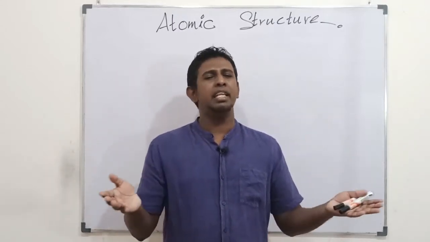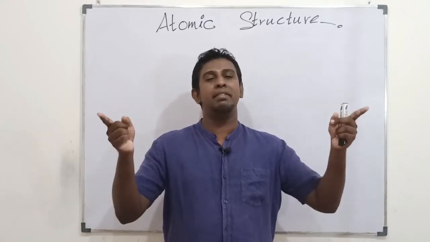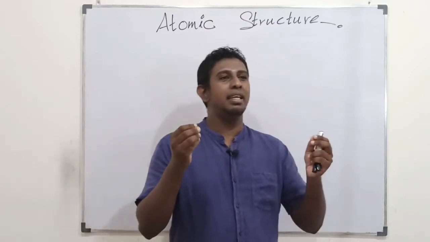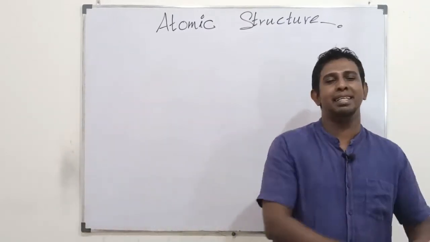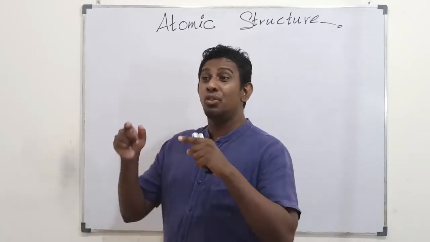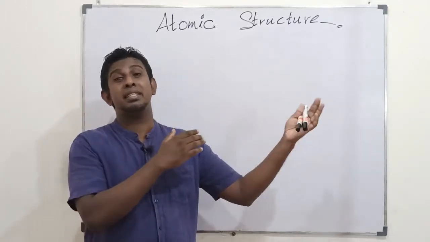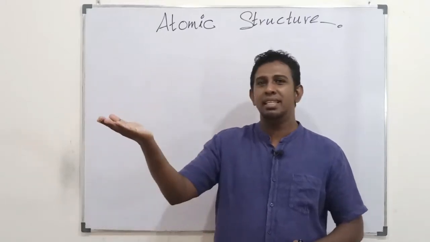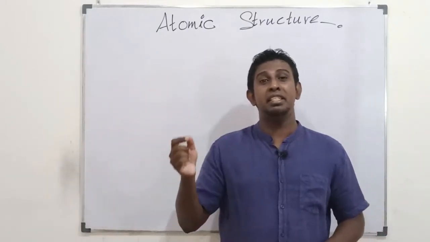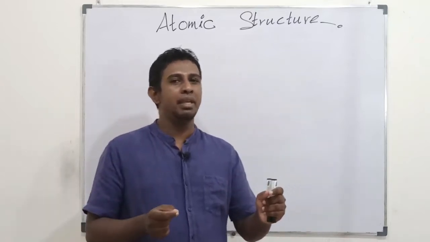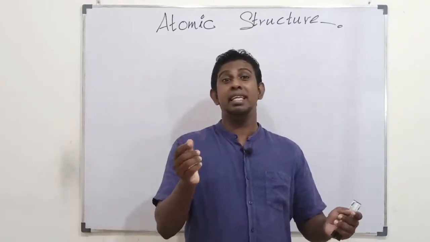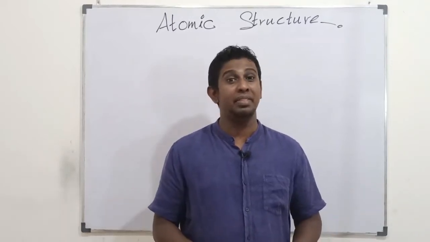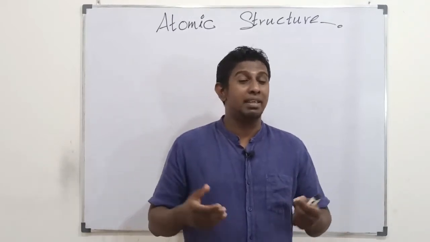Then in 1897, J.J. Thomson discovered the first subatomic particle. Could you remember? Those were the earlier lessons we discussed in our earlier videos. It was the discovery of the electron beam made by J.J. Thomson. After him, it was Ernest Rutherford in the year 1970 who discovered the proton. Then we had the proton discovered there.